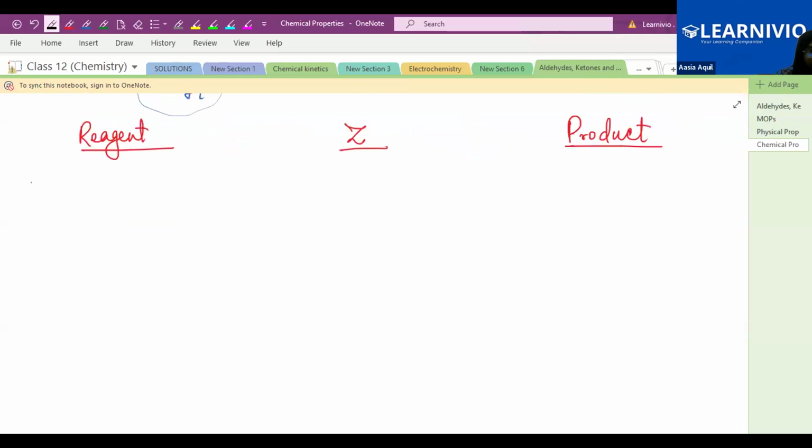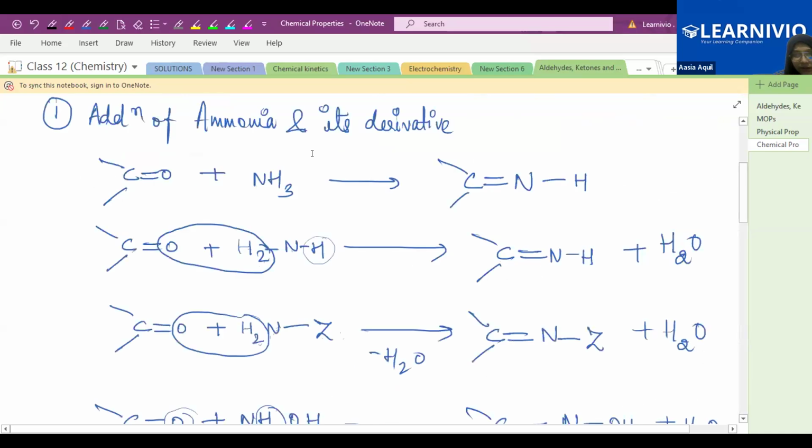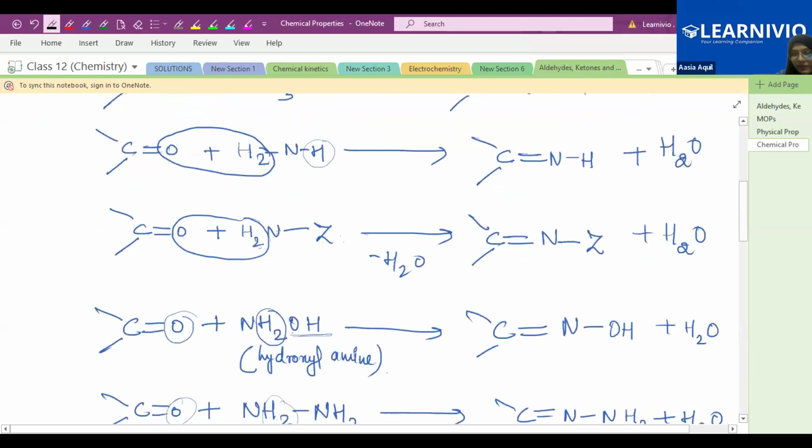First write down ammonia. When you treat the carbonyl compound with ammonia, NH3, as we have done that, can we write ammonia as H2N and H? This is your ammonia, this is the reagent. So other than the NH2, what is the extra group? The extra group is H. So what is Z over here? Z is hydrogen. As I told you, here, see this. This is Z. So the Z group can be anything. It depends on the reagent.